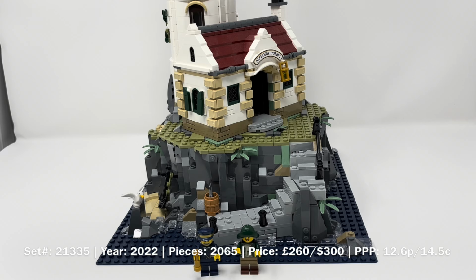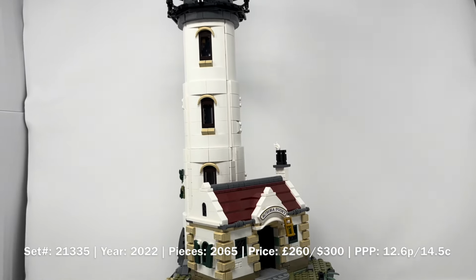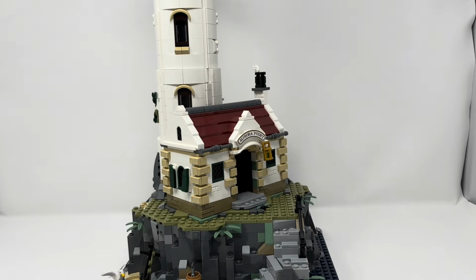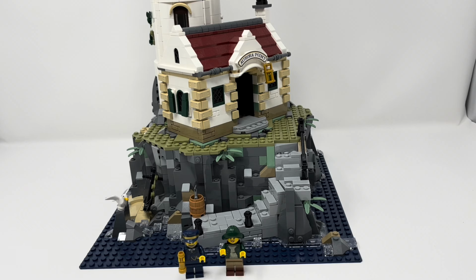This is the LEGO Ideas 21335 Motorised Lighthouse. This set includes a lighthouse which is very tall, all the way up there, and two minifigures. The lighthouse also has a light in it which spins around, which I will be showing you later on. So I think we should just get straight into the two minifigures and then we'll have a look over the whole lighthouse building and island.